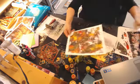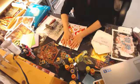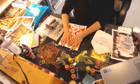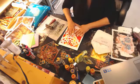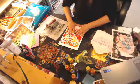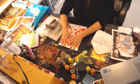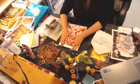Let me get another back somewhere here. Oh, here we go. See, I want to do front and back. So I want to fold these into little signatures. Actually, I think they'd be cool cut up into ATCs. Paula, would you rather have folded sheets in half as signatures, or do you want me to cut these up into ATCs? And then you could share them with the group. If you'd rather have ATCs, we'll cut them up instead of making a book. It's up to you, Paula.